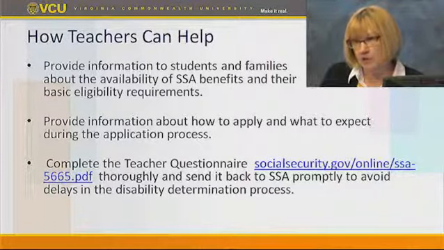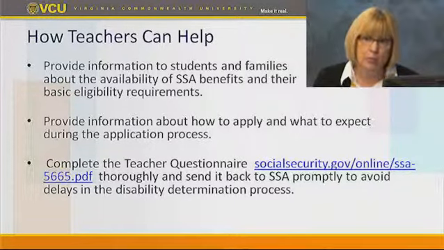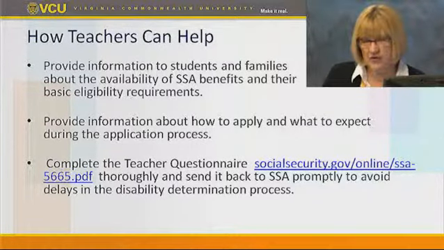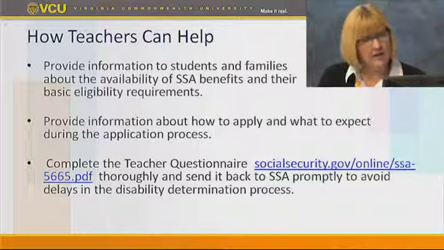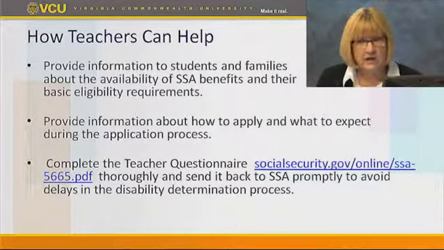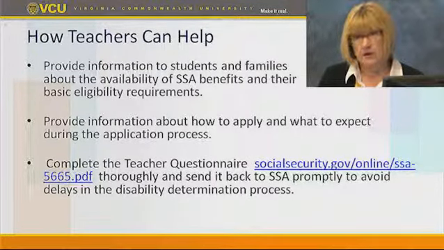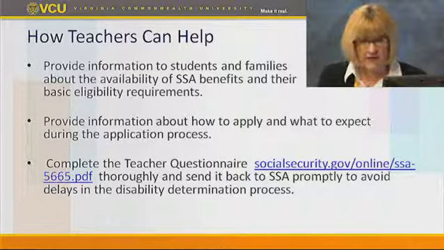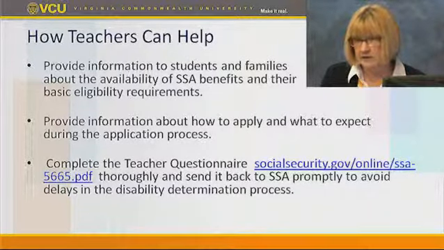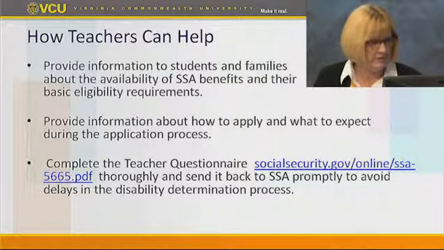Starting the application online, how to find that local field office, what they need to bring with them, what information needs to be provided, and then what to expect. This is not a process that takes 30 days. This is a process that can take months and months to complete, especially if you get past the financial eligibility criteria and assessment for SSI. That disability determination really is time consuming.